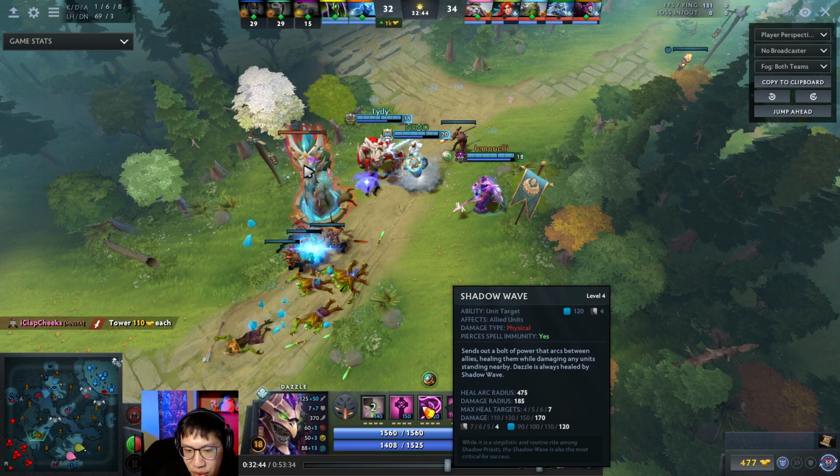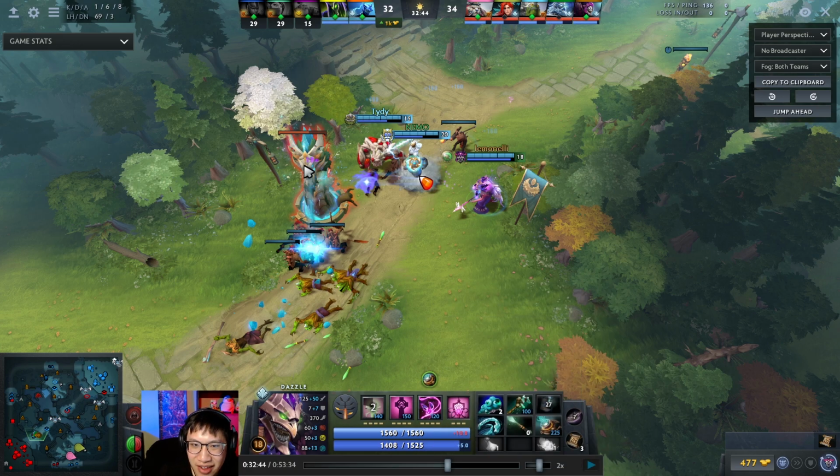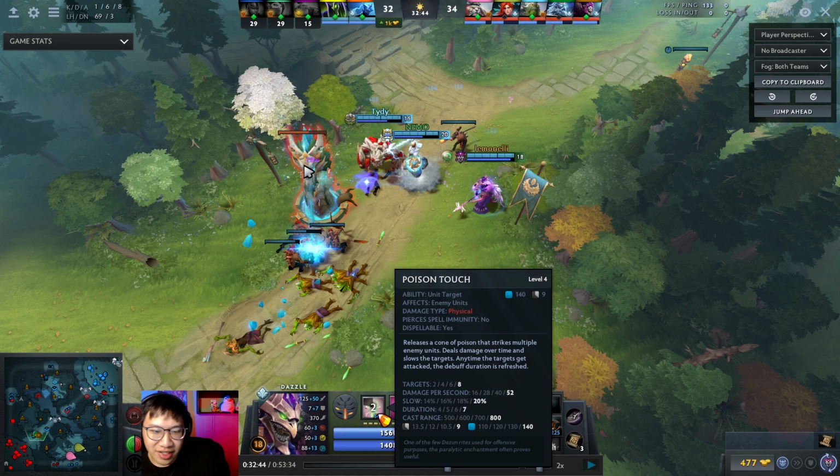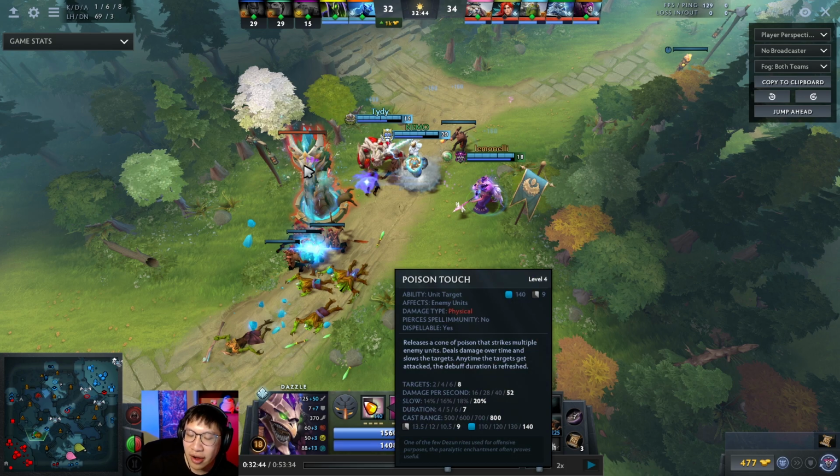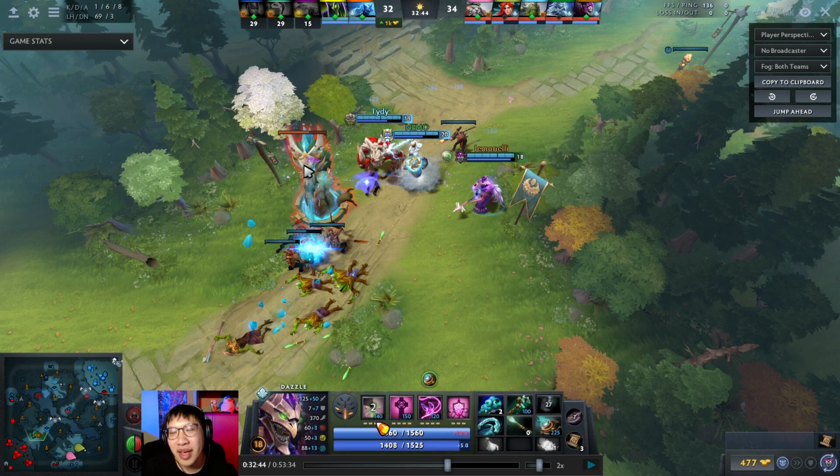Usually casting both of these is unnecessary to kill a creep wave. This is usually enough to do a lot of damage. And then don't forget, these guys are nearby. So he's going to cast 1 arc lightning. Just because this is 140 mana. And you have a lot of mana, so it's not a big deal right now. But maybe it will add up.